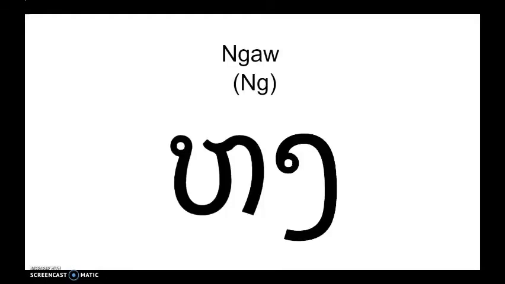The first compound consonant is nga. Now you recognize the second letter, nga. This is probably one of your favorite sounds to make. If you notice, the letter ha is in front of nga, but you only pronounce the letter nga. So this compound would be nga. As we go forward, you're going to recognize how much easier this is because you already know the second letters. Let's go to the next one.